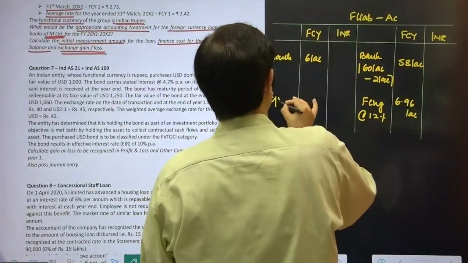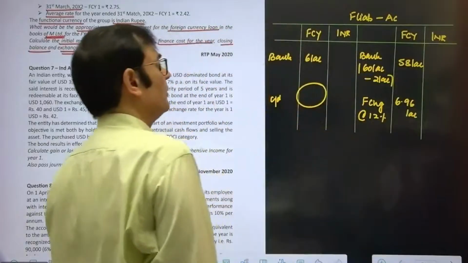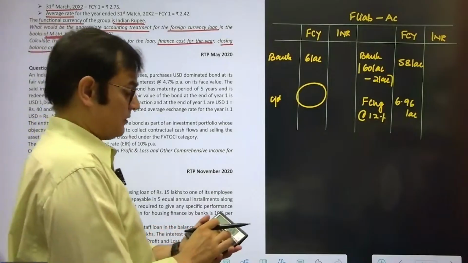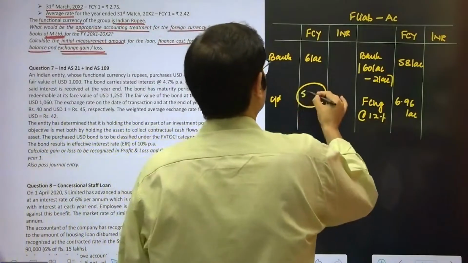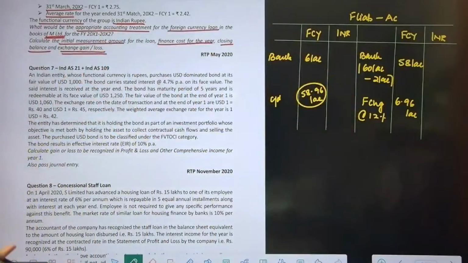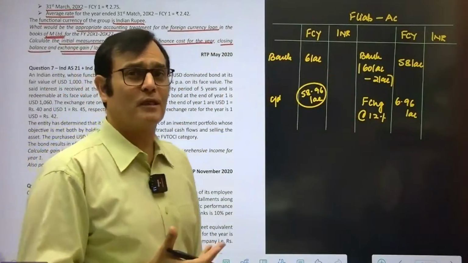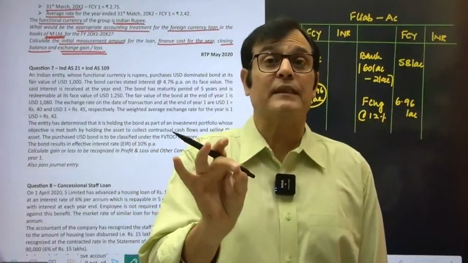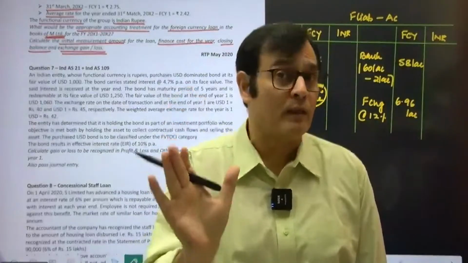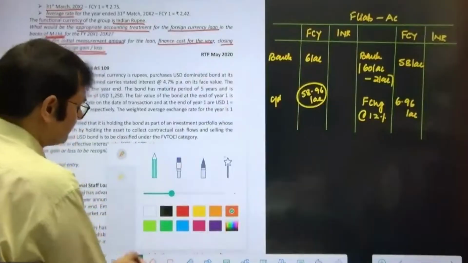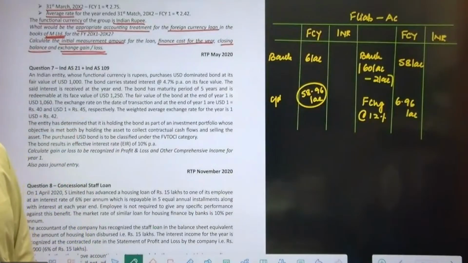So can I say, since it is AC, we don't need to capture any fair value changes. Let's take the balancing figure as a balance CD. So I think this is going to be 58.96 lakhs, I guess. Yes, sir. 58.96 lakhs. So do you see that there is any challenge in terms of making this ledger account? Leave the concept of foreign currency, Ind AS 21, we have done nothing. This is the aspect in terms of 109. Now comes the role of translating this in terms of Ind AS 21. So now you need to choose an appropriate exchange rate in terms of translating these particular figures.